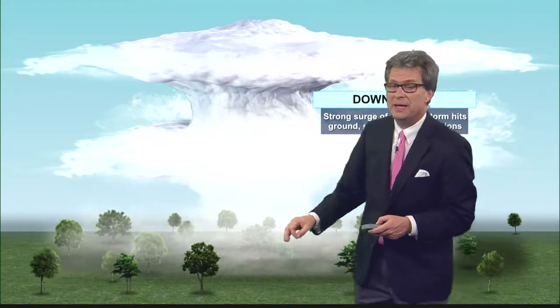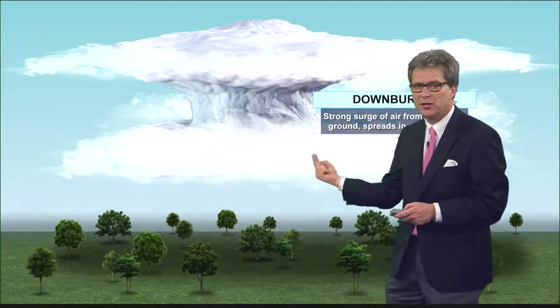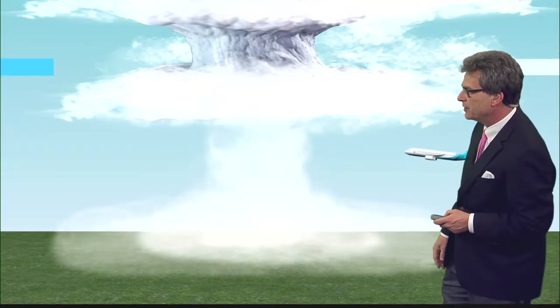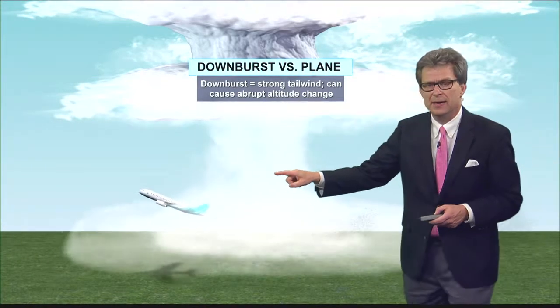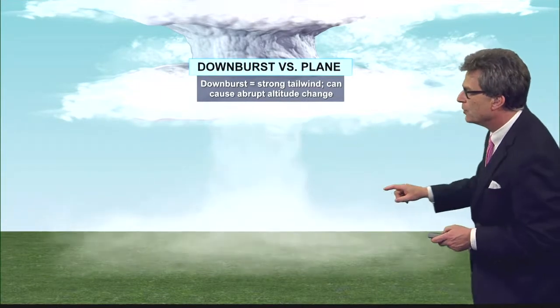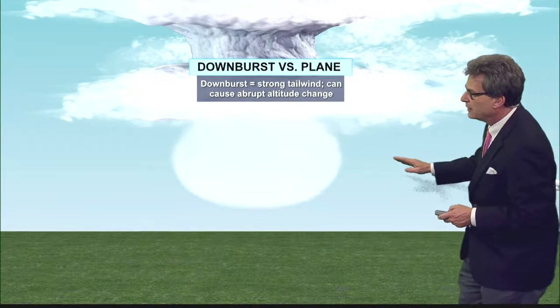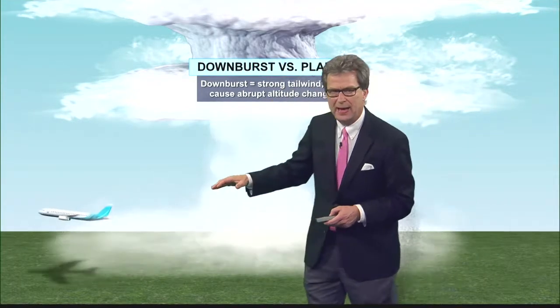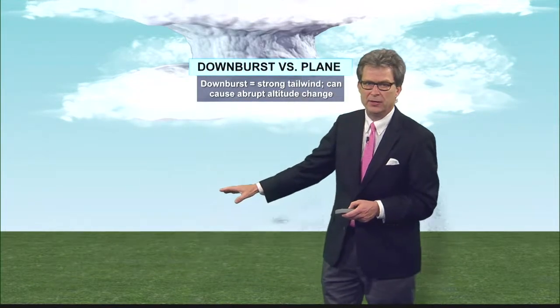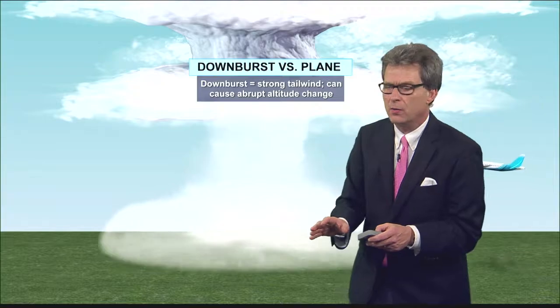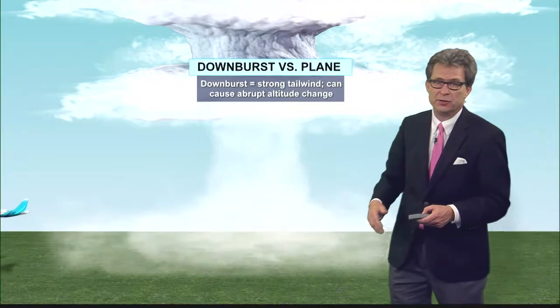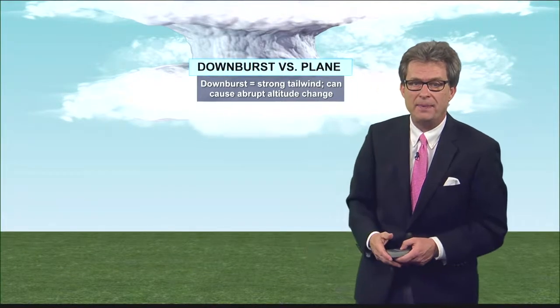These downbursts can be as strong as an EF0, EF1, or EF2 tornado. They're not a rotational wind, they're a cloud to ground downburst wind. And you can see the destruction they can do, especially as far as aircraft is concerned. If you've taken off in a plane, you get a little initial lift. But once you get into this area where the air is rushing down, the plane can be crushed into the ground. So pilots are very aware, with terminal Doppler radars and reports from the ground, to avoid downbursts because they can crush a plane and kill all the passengers in it.